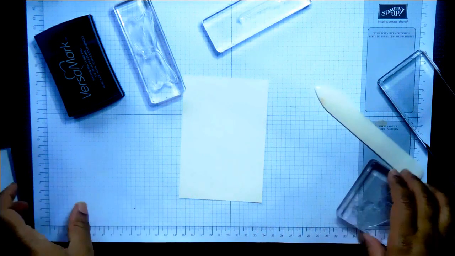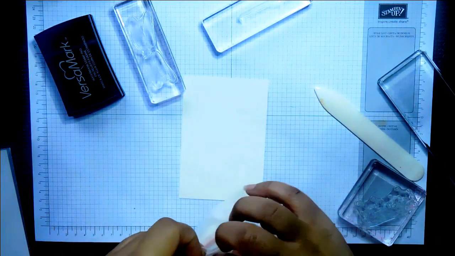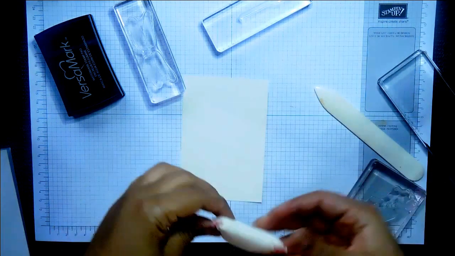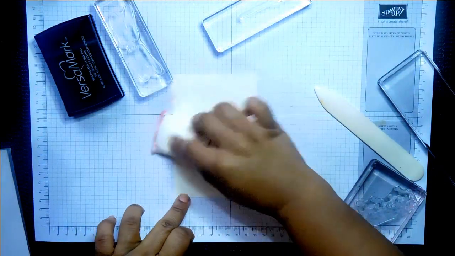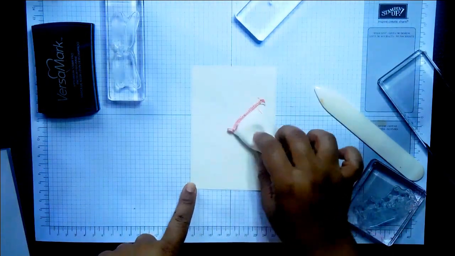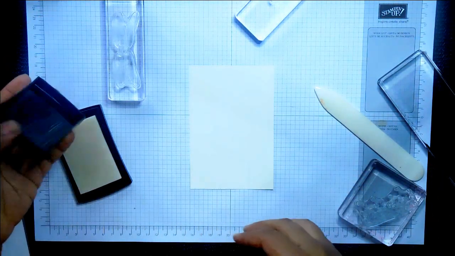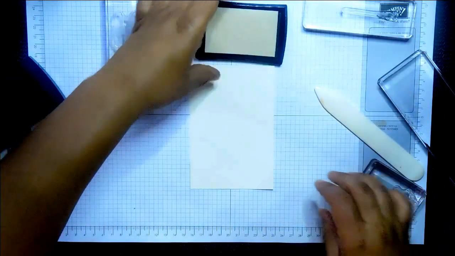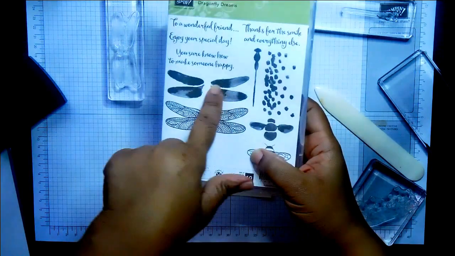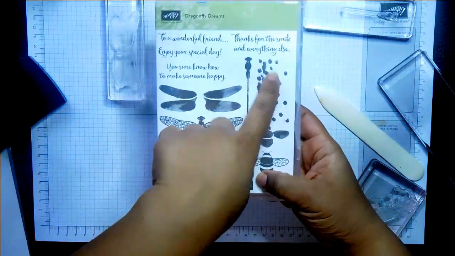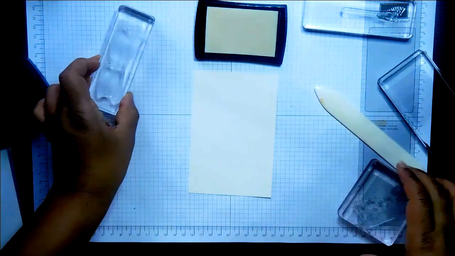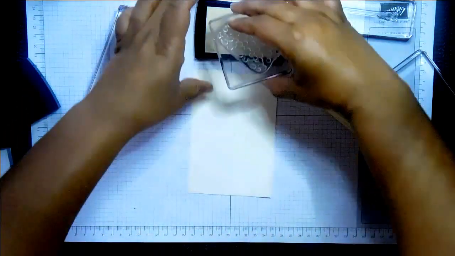So let's start by doing some heat embossing. If you've been watching my videos for a while now you know how much I love embossing. It is my favourite technique. I'm going to get my embossing buddy and just swipe it over our card. Now we're going to do the Dragonfly and the Spots in Versamark and then just some clear embossing powder.